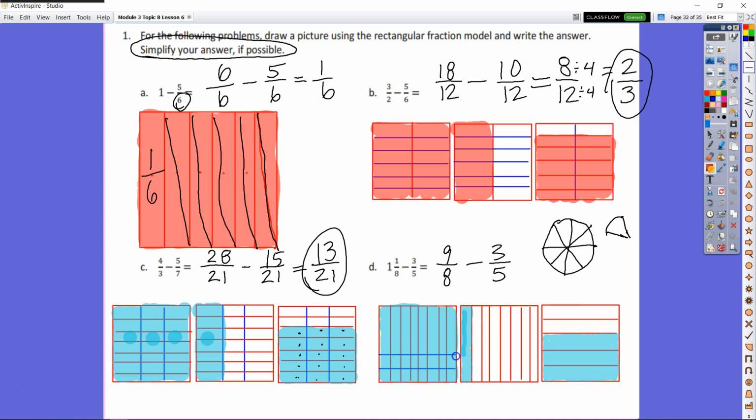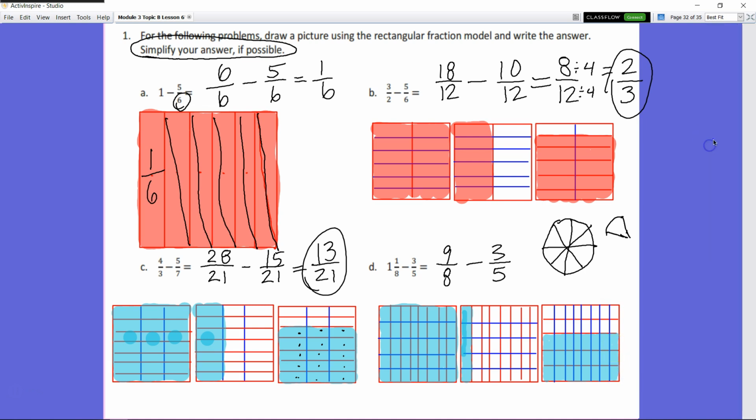1, 2, 3, 4. 1, 2, 3, 4. And now for my vertical lines here, I need 7 vertical lines because remember I'm splitting each fifth into an eighth. So I need 7 lines. So that's going to be 1 in the middle and 3 on each side or each half. 1, 2, 3, 2, 3. All right, so now we have each one of these boxes.